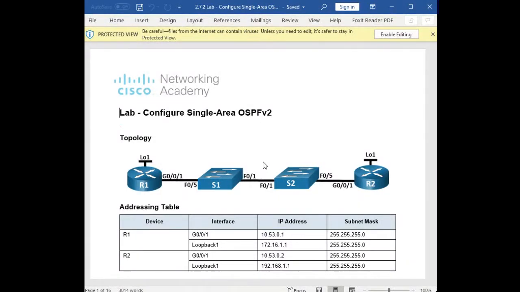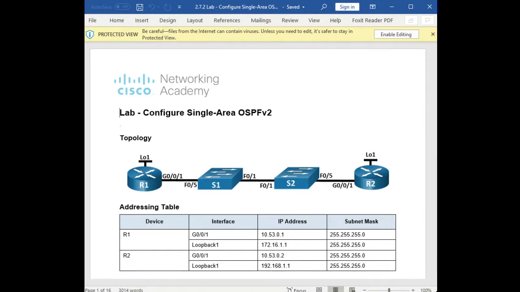I'm going to go on Packet Tracer. Now, in this lab, S1 and S2 are just pass-through switches. He has you go through the lab and do passwords on them and so forth. There's no VLANs. For brevity and simplicity right now, I'm going to just connect R1 to R2 directly, and we'll still be able to show how OSPF works. So I'm going to connect R1 and R2 in Packet Tracer, and I'm going to skip the switches. I'm going to replace the switches with a straight line with an Ethernet cable.